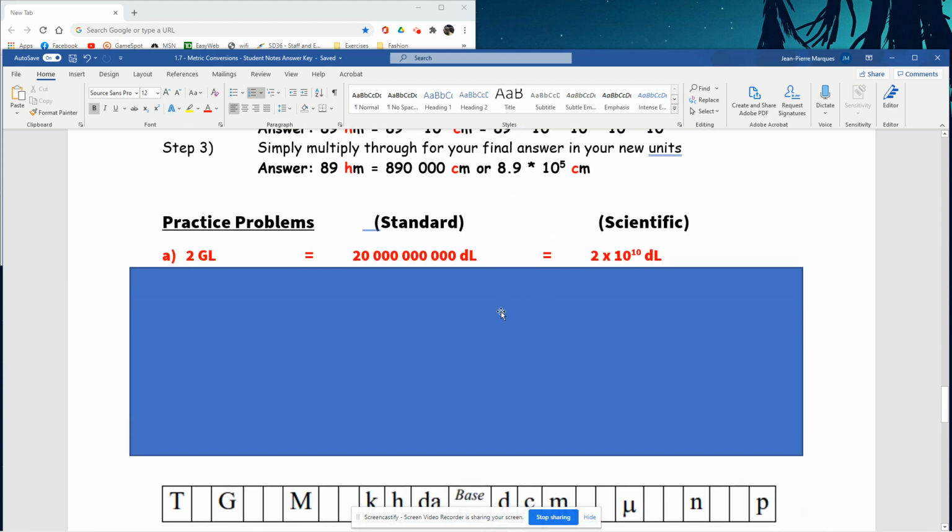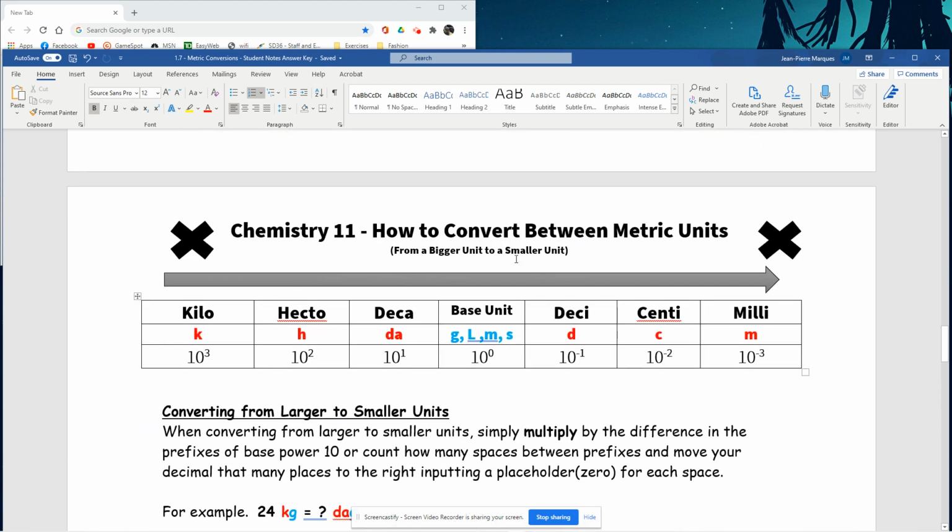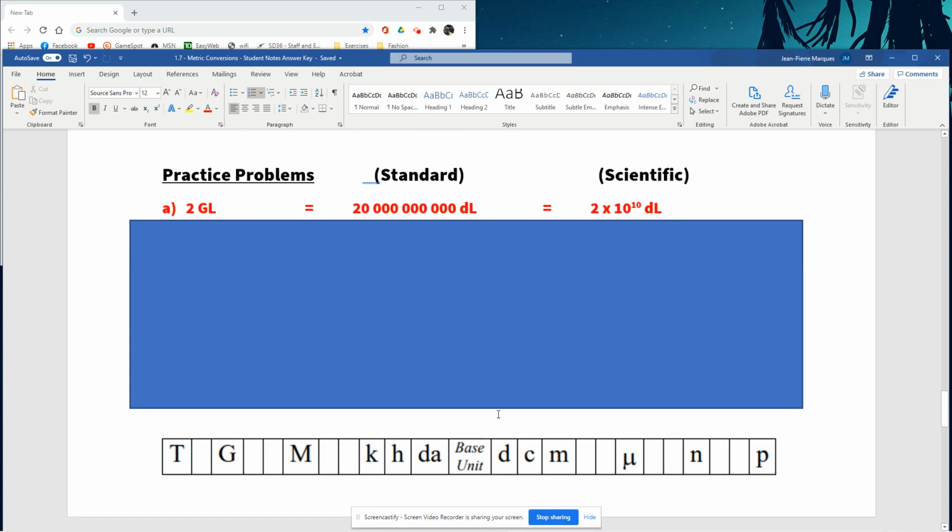For the next few answers, what you want to do is convert from your starting value to your converted value. First of all, if you haven't noticed, all the values I picked are going from a bigger unit to a smaller unit. So in each case, you're going to be adding zeros to the right of your answer, not to the left. It should be getting bigger. You can use either method you want. You can count the spaces, or you can do the exponents. I actually suggest you do both, just to make sure you're getting the same answer each time. So no matter what I throw at you, you know exactly what you're doing. See if you can convert those between the two. Make sure you do one answer in standard notation, one answer in scientific notation. When you're done the work, come back to the notes and see how you did.